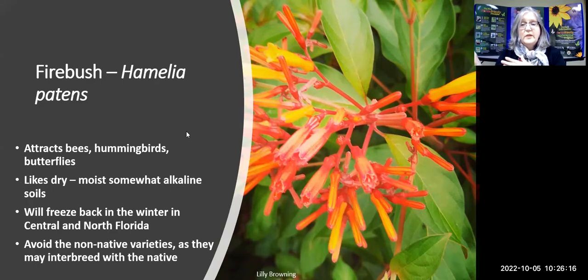They're not evolving as quick as we humans are evolving the plants. So it might not be as attractive. It might not be attractive at all. So that's why we always try and stay as purely native as possible. Now, there are plenty of non-natives out there that are attractive to pollinators, but you also have to consider, I like to have a large percentage of natives in my yard. I'm not a purist that must have 100% natives, because that gets hard to do. But a huge percentage of natives will be very, very beneficial.